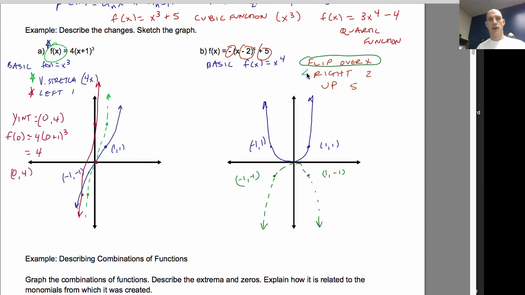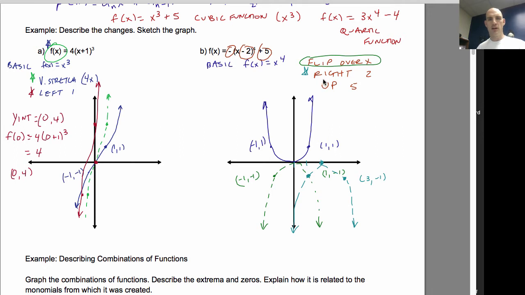Okay, right 2. So I'm going to take this from 0, 0 to here. This point's going to go to 3, negative 1. And I hope that this isn't too close for you. The color, I mean. I hope the color's not too close. It's pretty close, that blue and that green.